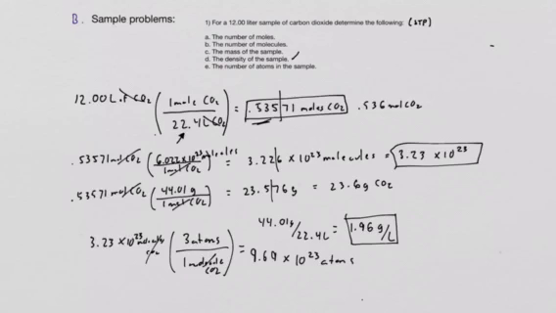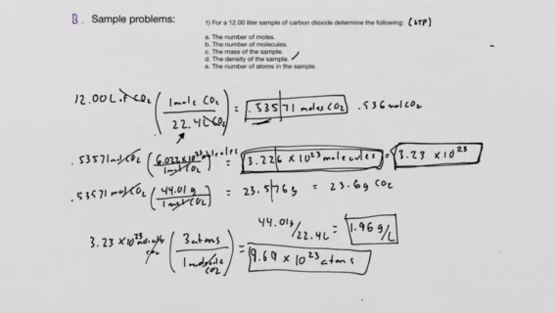I could have used this number over here and checked it, in which case I actually will, and I'll go 3.226 times 3. In that case, I get 9.69 as well. So not using this rounded number didn't have an impact. It's possible that it could have, but I checked and it works out the same both ways. And so this is our number of atoms, and that's basically all the stuff on introductory mole things that I want to talk about right now.